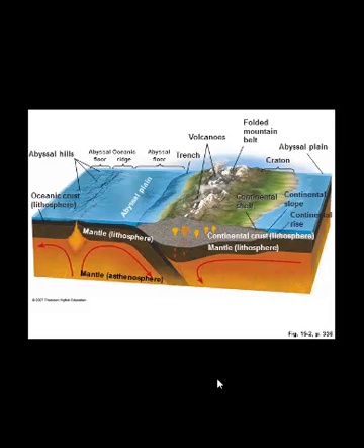So the major features of Earth's crust and the upper mantle are shown here. Remember that the lithosphere, which is composed of the crust and the outermost mantle, is rigid and brittle, and the asthenosphere, which is that zone in the mantle, can be deformed and plasticky and ductile, and it happens because of heat and pressure.